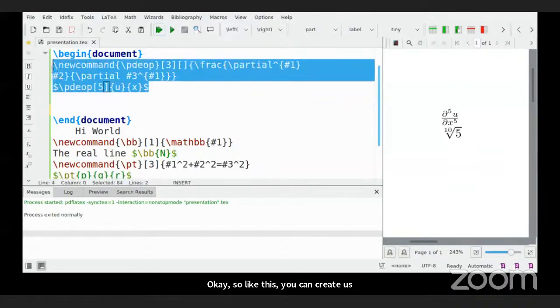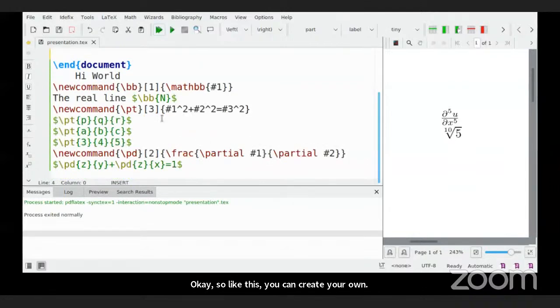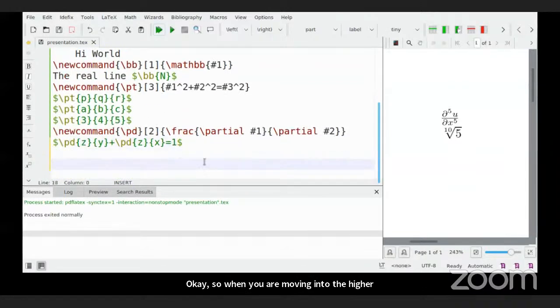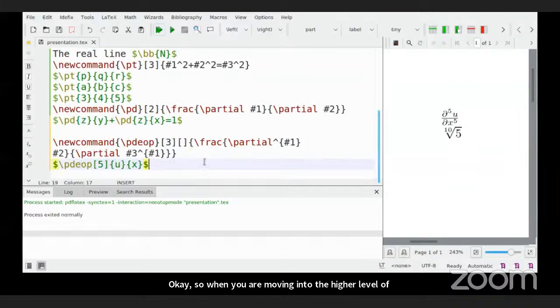When you are moving into the higher level of LaTeX, one step beyond typesetting the basic things, if you want to go a little further, \newcommand will help you a lot. It will help you to create your own commands. You can rewrite the existing commands also, like if you want to redefine how your chapter should look.